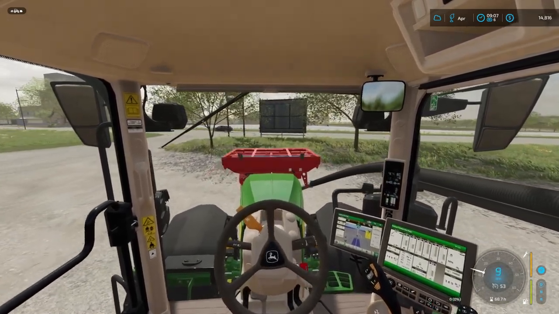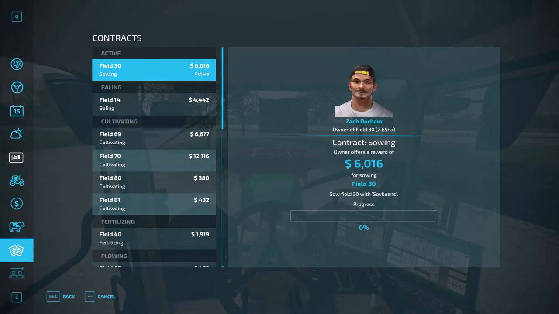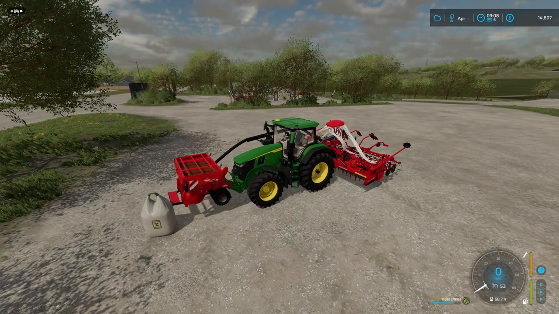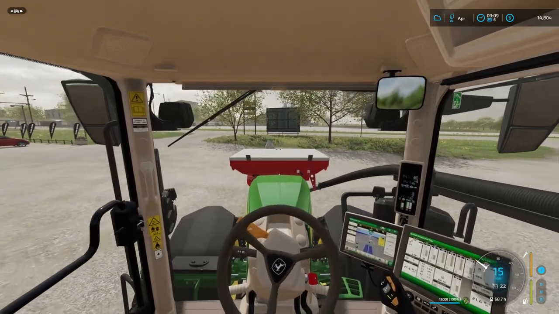And... fill it up. So they want soybeans, I believe they wanted? Yes, soybeans. And just to make sure that I... yep, that's that green one. Switch to soybeans, there we go. Did it take both? No, it didn't. Not yet. There we go. Okay, it took half back. Not bad. Alright, let's get on over to the field.